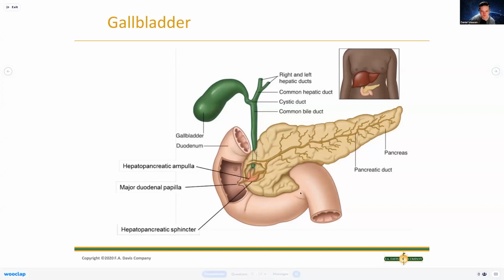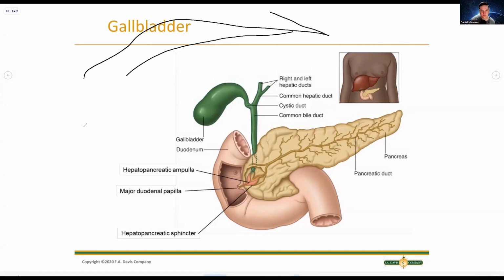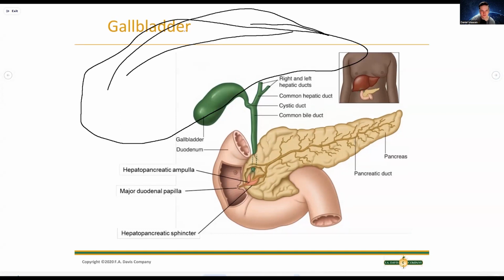So this is an anterior view, looking with the liver removed. You have to imagine that the liver is basically like here, okay? Well, that's not even big enough. Something like this. That's a really bad liver, but you get the idea. The liver is kind of hanging out here. You can see that in this picture.